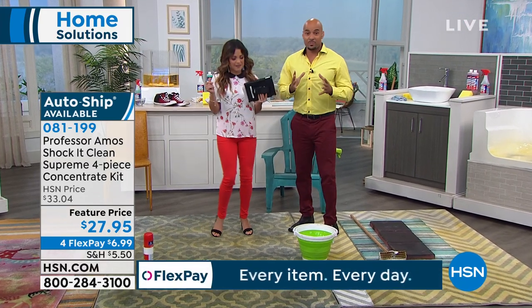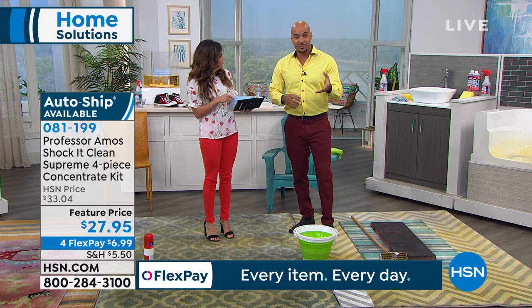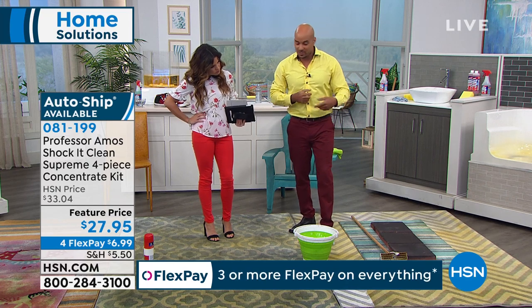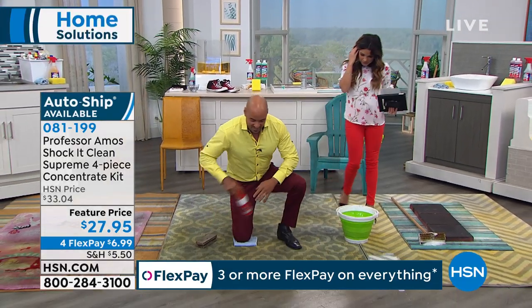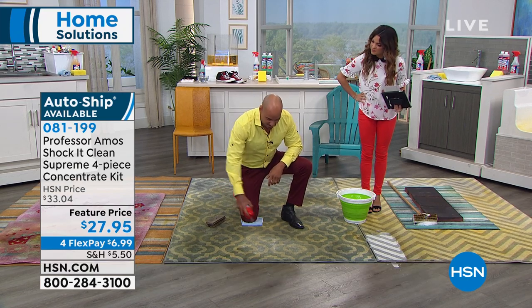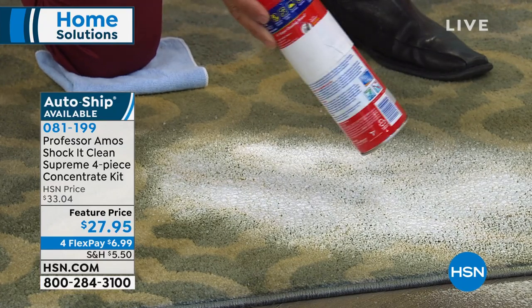See, everything has a molecular makeup, your dirt, your grease, your oil. Shock It Clean is designed to break down the molecular structure of your stains, and it breaks it down to a small particle. You can wipe it away or extract it away right out of your carpet. Absolutely amazing. Cleaning technology, cleaning innovation. Let me show you what I mean. We get stains at home all the time, and when you run out to your local store, your department store, one of your home stores or depots, you're getting a consumer product, and you get 2-3 cans of all kind of different products like these.